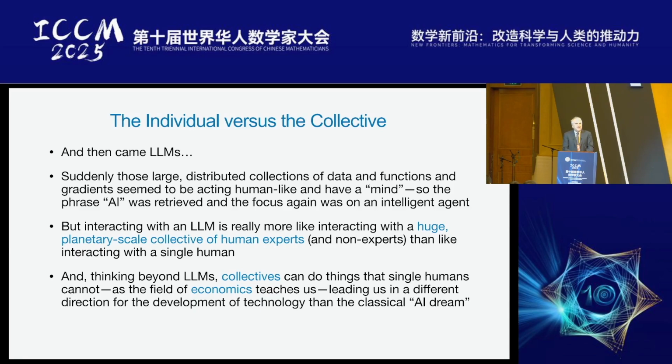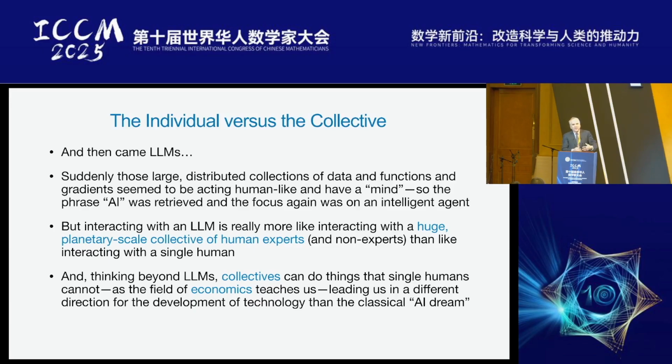But when you say the word collective, you're led to thinking about economic mechanisms and equilibria. Because in a collective, the individuals are not just data points. They have goals. They have things they possess. They want to get value out of the interactions. It's a little bit more like a market where I go in and I want some value and I bring something and I trade and so on. That's really closer to the future. And in fact, that's already the present. Lots of people on the internet are lying and telling weird stories and making up things and so on. And that all goes into the LLM. That can't be the future.